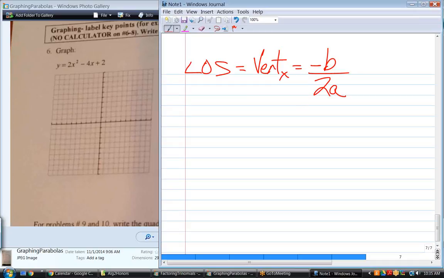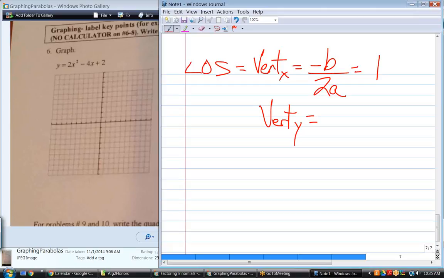So tell me what minus b over 2a is. In this case, it's just going to be 1, but it's 4 over 4. Okay. So the x-coordinate of our vertex is 1. So at a very minimum, I can draw a dotted vertical line through x equals 1. And we know that the parabola is going to be symmetrical about that line. Now, let's find out the y-coordinate of the vertex, and then we'll have a point we can put on that dotted line.